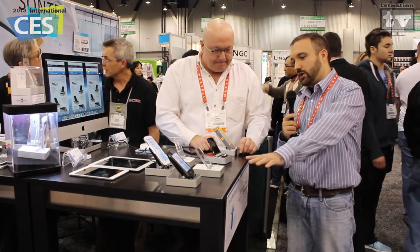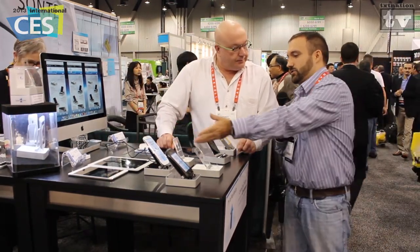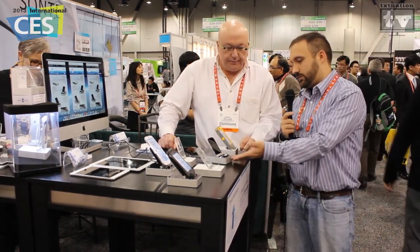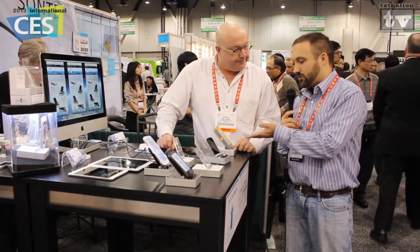We've got multiple colors, multiple shapes and sizes. If you have a Samsung Galaxy S3 or another Android device — I see you've got the Lightning dock connector and the 30-pin. What about Android devices? We do have a version for any Samsung or some HTCs that have the center-mount micro USB at the base of the phone. If the port is on the side, it won't work quite as well, but we do have it for those phones that have that feature.